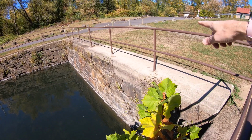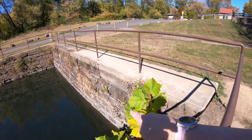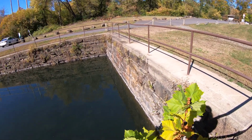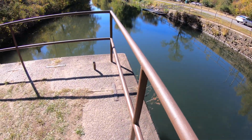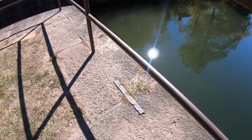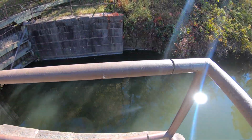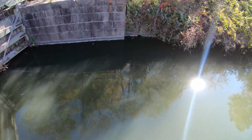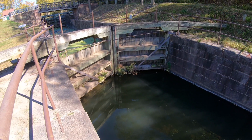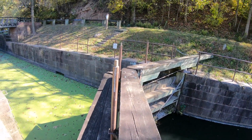So this is on the other side of that second pool that I might have mentioned before, that I said maybe it went straight through. I'm going to guess it did not, because that's pretty old stonework. This is absolutely a piece of history, pretty well restored. It's nice. All right, let's climb up here, just get a view.